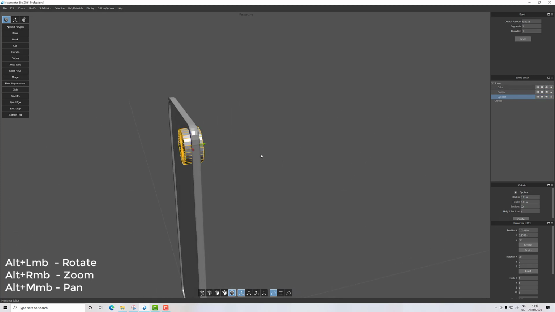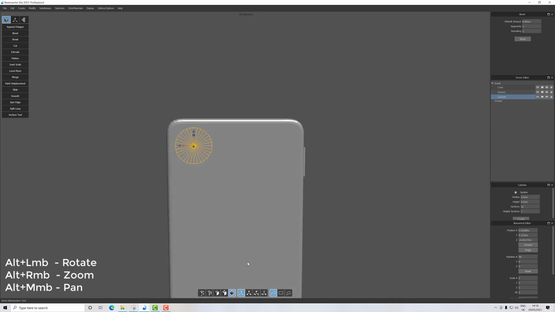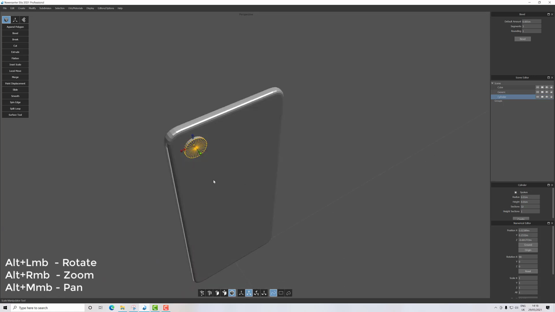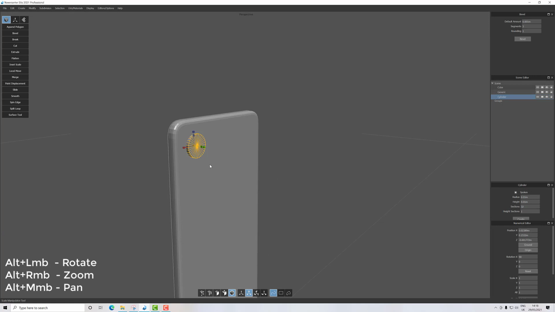Then I can move this into place using that thing. It's a little bit big and a little bit deep, so let's get our scaling gizmo in, and then I'll move that out a little, and then actually it's a little bit, there we go, something like that I think. And we might put 2 or 3 of these on, but at the moment we're just going to create one.